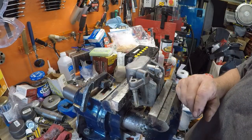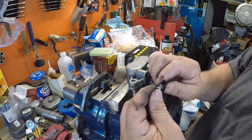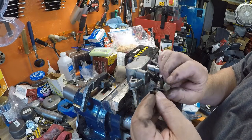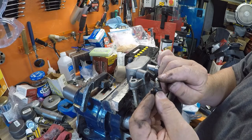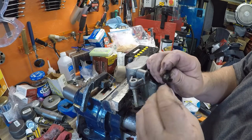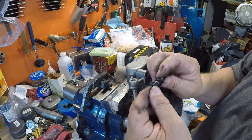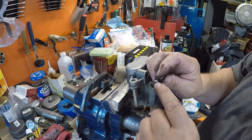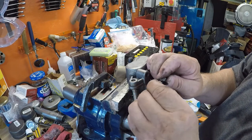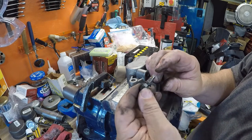I've removed the bleeder from it. This little thing is just a rubber cap for the bleeder — the piece on it broke off, but that cap doesn't seal down here anyway; the sealing happens inside where it shuts it off. So it doesn't have to be together. If you ever lose one of these rubber caps, Ace Hardware has these little rubber caps in different colors that fit on these nipples. You want to keep it on there to keep dirt out of the bleeder hole.